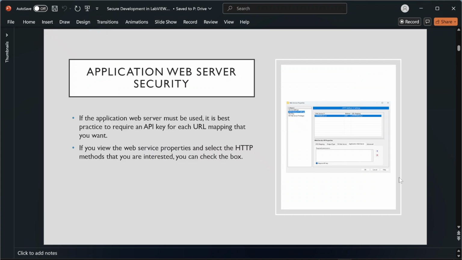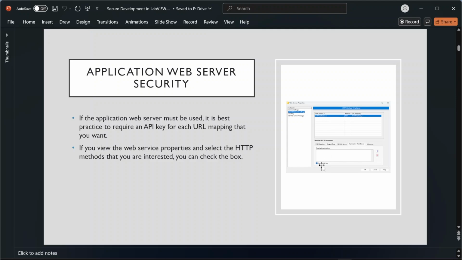If you're using application web server, again, this is the legacy one. It still works. You can still use encryption with it, etc. I would say best practice is to create an API key for your endpoints. Here you have the web service properties. You can look at all of your methods in those web services, and you can actually require an API key.